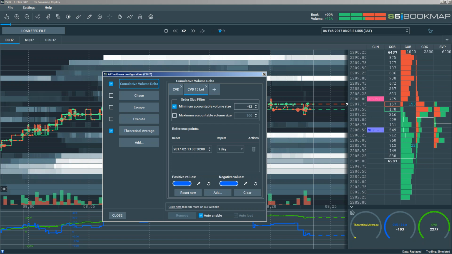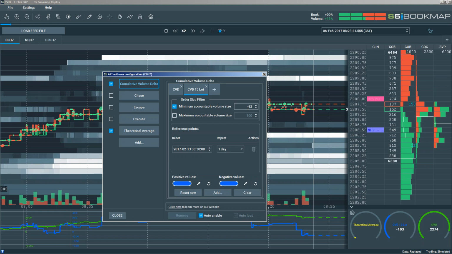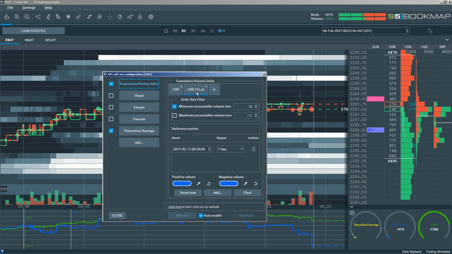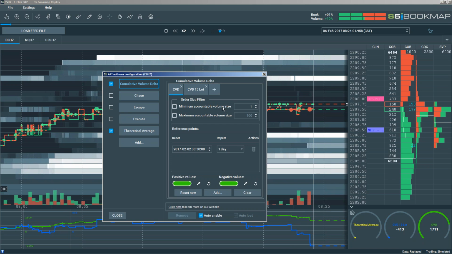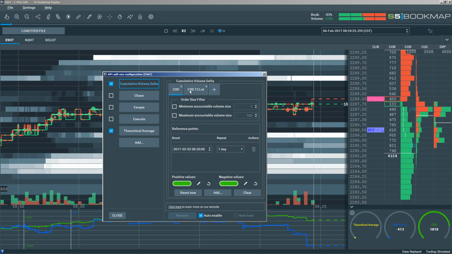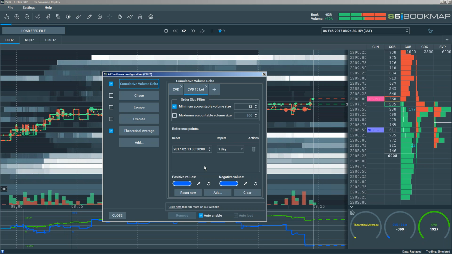Normally we would go to 99 or 100 lot or whatever, but those numbers don't make any sense anymore for the CME because of the way they report their trades. I won't get into that. But essentially what I'm comparing here is a CVD 13 lot, and this is a variable, versus the CVD of everything. So the green line as set here shows every single tick that goes through, whereas the blue line is measuring 13 lots or higher.